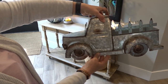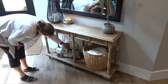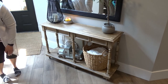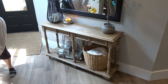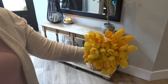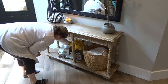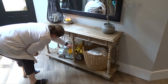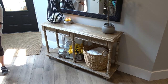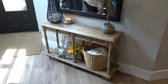And let's not forget, one of my favorite decor pieces that I purchased several years ago is this truck. I love switching out seasonal items in the bed of the truck. I did decide to go ahead with the same tulips I used for the spring just because of the color. Previous years I have added lemons in it as well, but I am loving the way this is looking, so I decided to continue it through the summer.